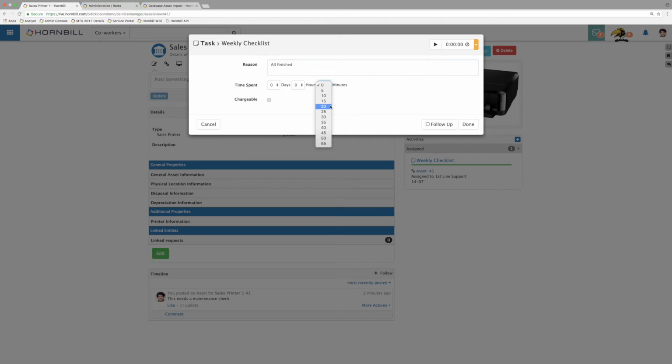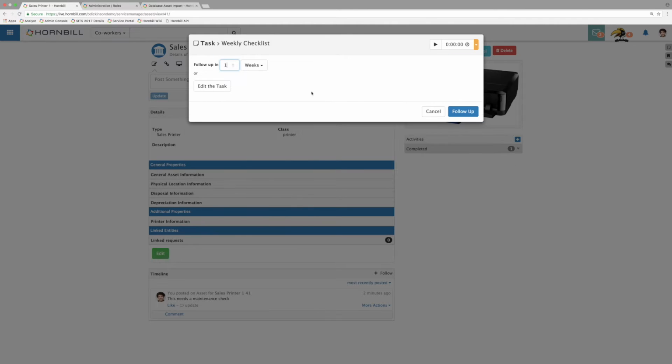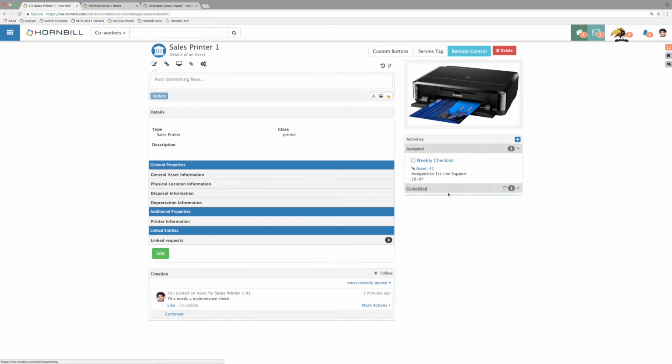how long it took them to do, and then what you can also do is use this follow-up button. So what this allows you to do, if I tick it and click done, it chooses how or when to generate the next task. So I might want exactly the same task without me having to manually go and create it again, generated to be completed by in the next week. So I'm going to click follow up. And there we are. So I've got my completed task there, and then the next one, which is an exact replica, but it's got a different date, which is going for next week.